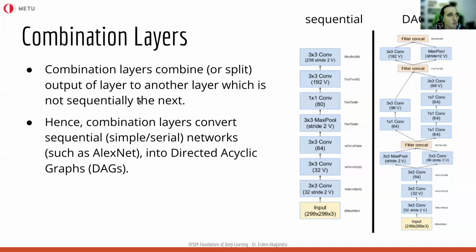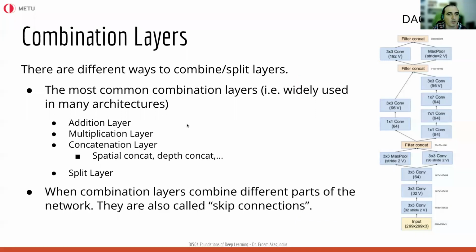So what kind of combination layers can we talk about? There are different ways to combine or split layers. Are you going to split the features themselves? Are you going to send the index value, just like we did in the previous one? What information are you going to send from that layer, from the previous part, to the part which lies deeper in the network? Depending on the nature of the information that you send with these combination layers, the type of the combination layer also changes.